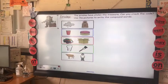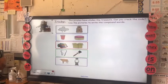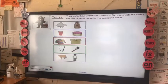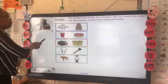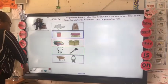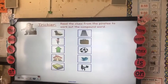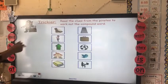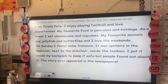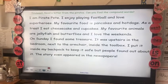Okay, so I've got three activities for you to give a go. The easy one is for you to see if you can guess where the treasure has been hidden — have a look at the pictures, and like we did previously, write the clue. So the first one is rain and coat — put those two words together to write the new word. The trickier task is to match the pictures together to create new compound words — you could draw a line or write the words on a piece of paper. And the trickiest task is to have a read of the note from Pirate Pete and see if you can spot those compound words.